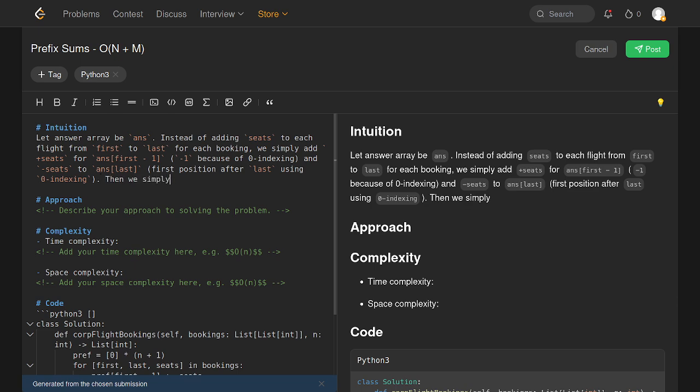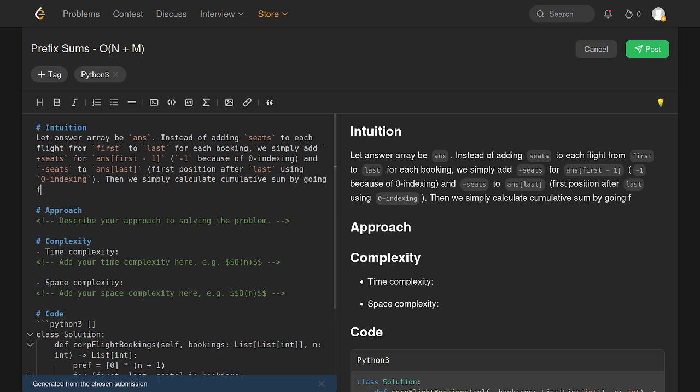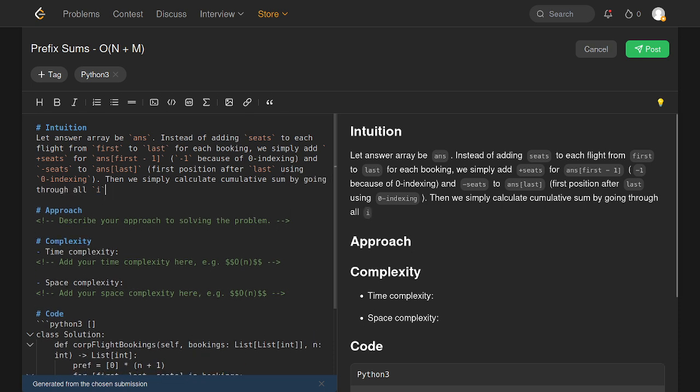Then we simply calculate the cumulative sum by going through all i in 1 to n minus 1 and add ans i minus 1 to ans i.